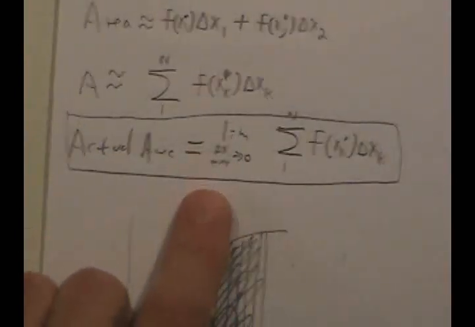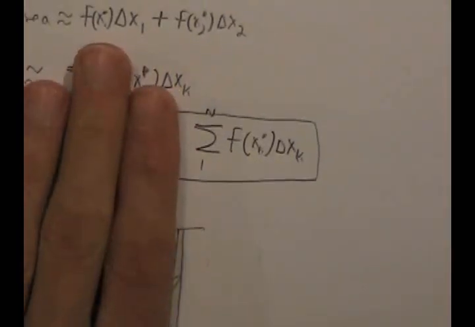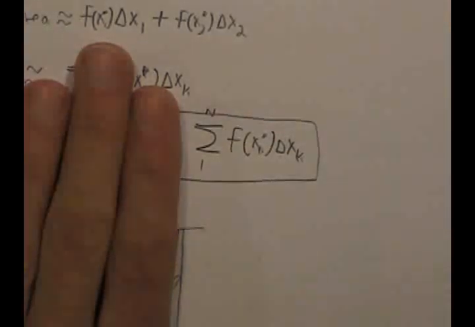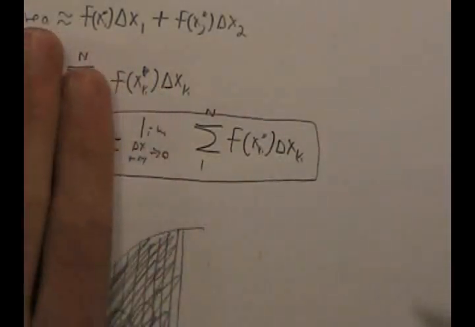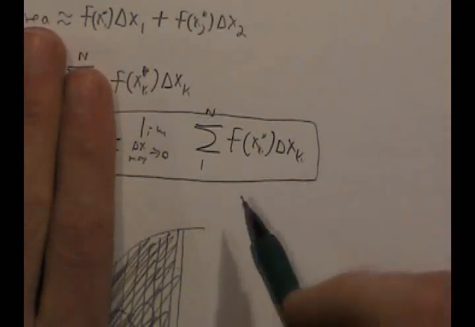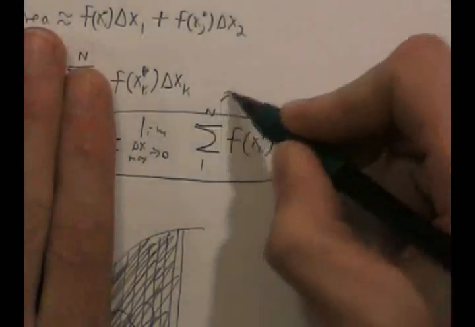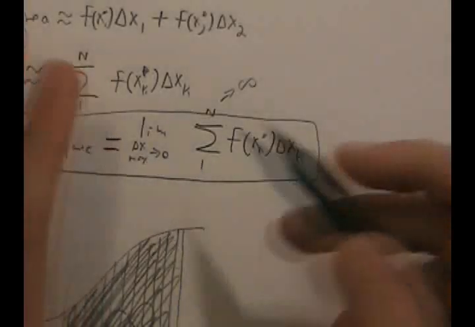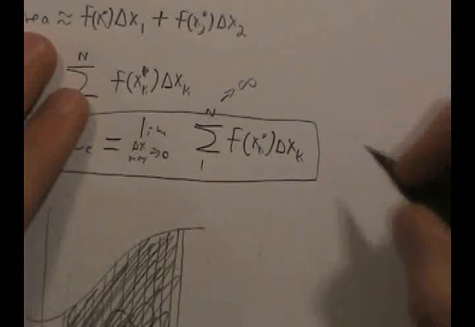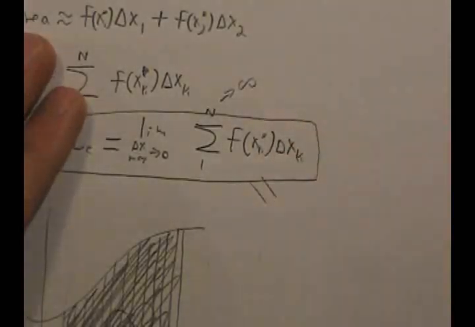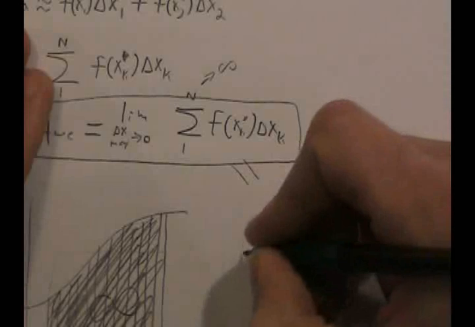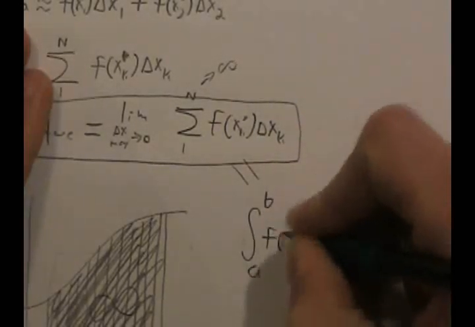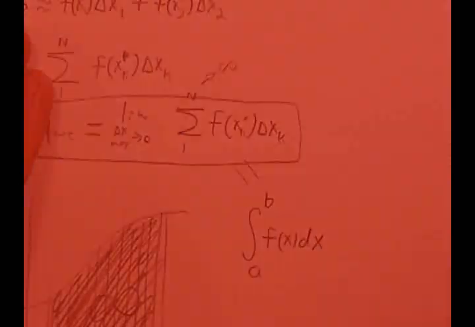If we have some kind of a sum like this, which is just base times height, base times height, base times height over and over and over again, the theory goes, if we could figure out a way to drive this to infinity, n would go to infinity, and the width of the largest subinterval, delta x max, would go to 0, so that shrinks down to nothing. This gets its own special symbol associated with it, and that's this. All right, from A to B of f of x with a dx tacked on to the end.